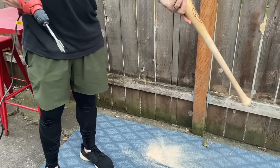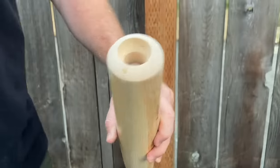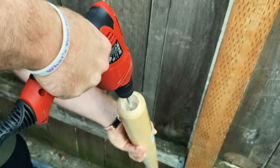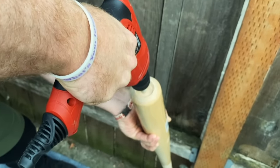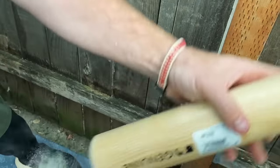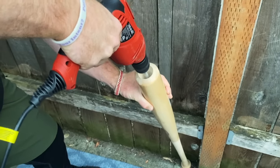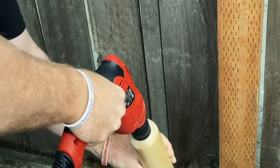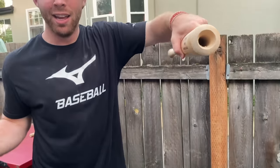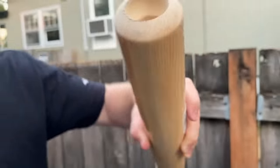Nice. Oh, that did a bunch. Heck yeah, we're getting there. Cork check. Boom, baby. We are officially a cork and a half deep. Let's go. Oh, let's go. All right, look at that. Look at that freaking crater in the bat. What else can you ask for?